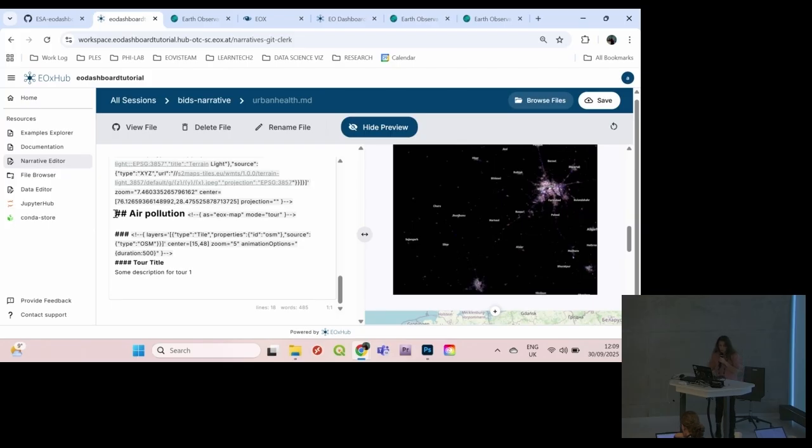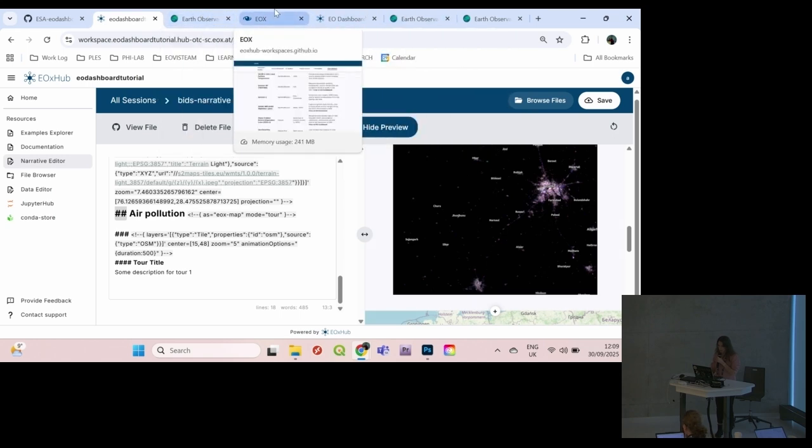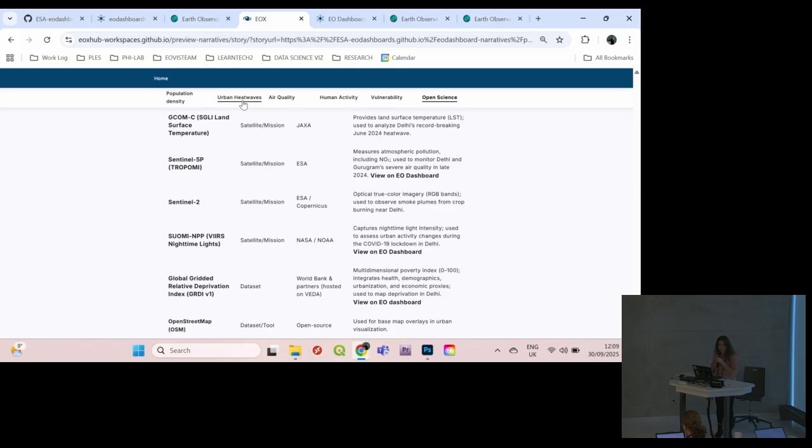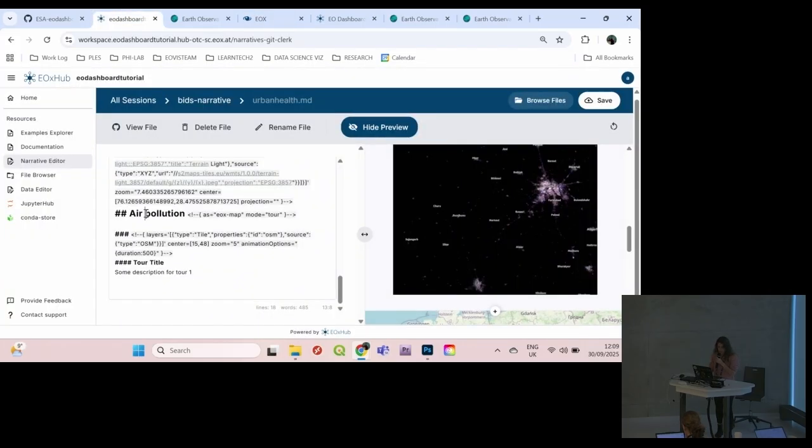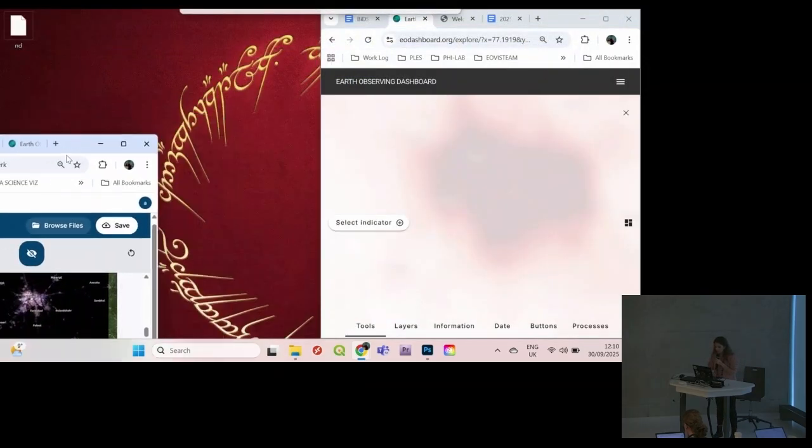So once again, to recall, every time you see double caret, it will appear as one of these navigators, and we are dividing by use case. This is why I call it air pollution, to address the use case too. So on the map tour, this initiates the map tour, and now I'm going to add as many layers as I want. In this case, let's look at December in New Delhi, and then November in New Delhi, and then December in Gurugram.